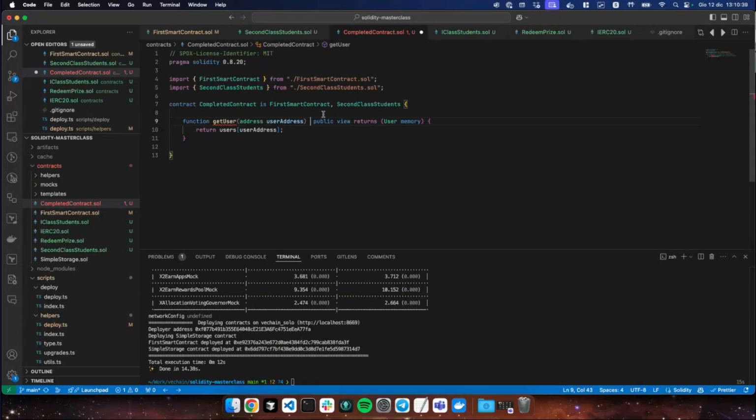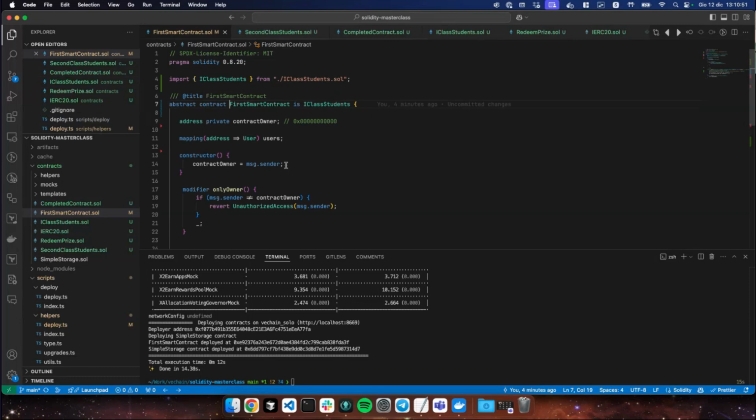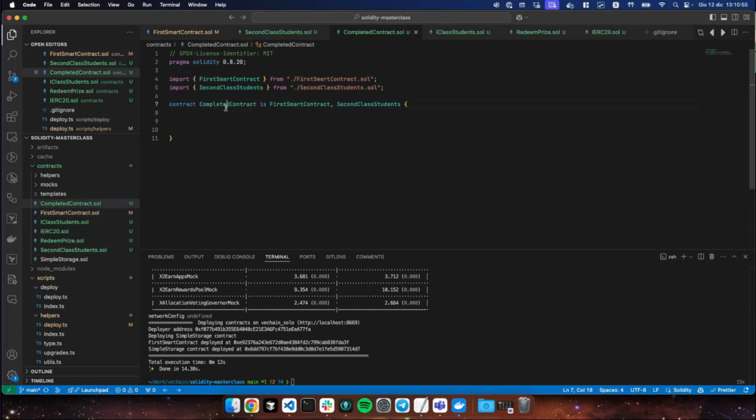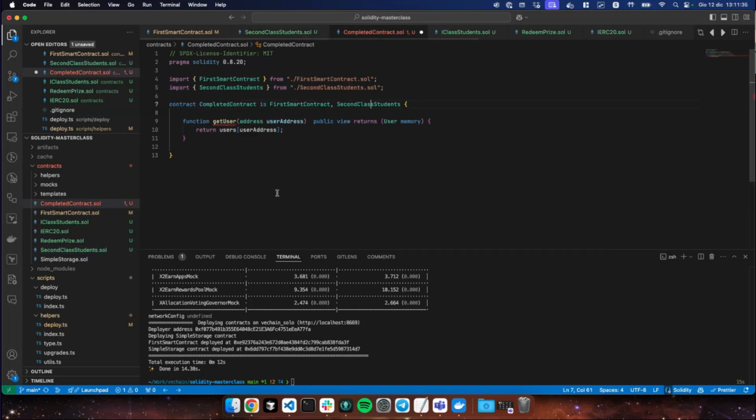So we need to specify what we are doing here, that we are overriding, because it's already declared in here. Or I completely remove this, and if I remove it, it will work. It will work because here we are missing that function, there that function is implemented, but the main entry point is the completed contract. From this point of view everything is fine, I have all the functions. But let's say I actually want to override, because maybe there are some checks or some logic there that I don't like, and I don't want to use it. So I would like to override the function.